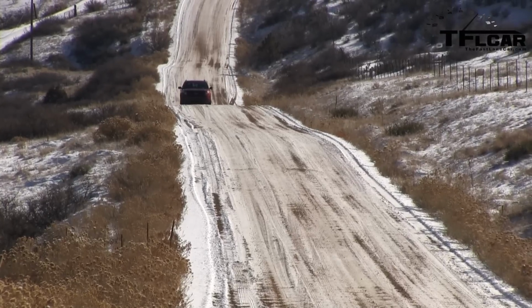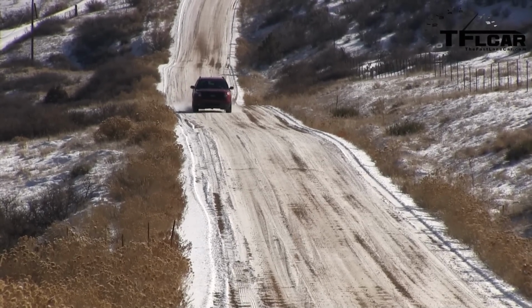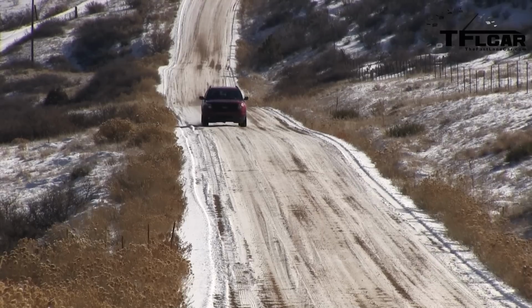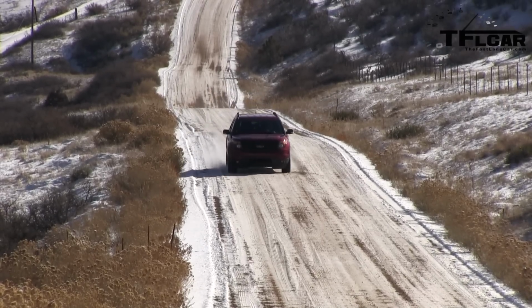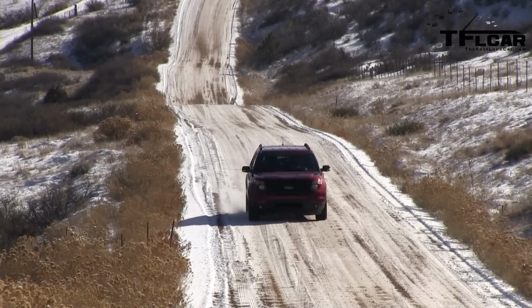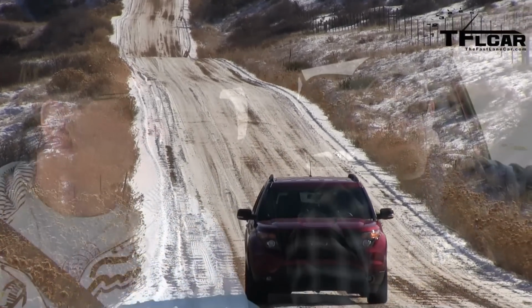Now, of course, the Explorer competes with other modern crossovers like the Honda Pilot, the Chevy Traverse, the Durango, which we just tested, the new Nissan Pathfinder, and a lot of them used to be hard off-road body on frame, and now they're no longer. They're basically family trucksters. Unit body. It's a pity for some things, but for this particular vehicle, you know what?